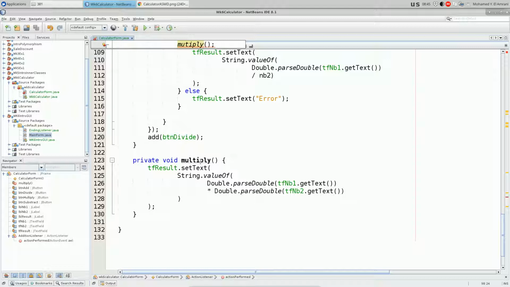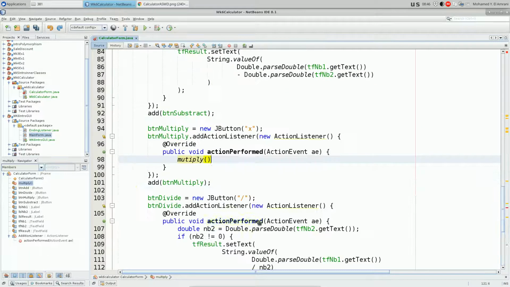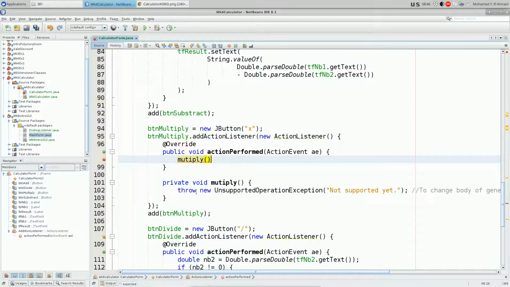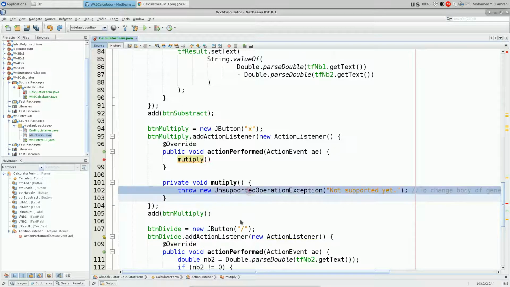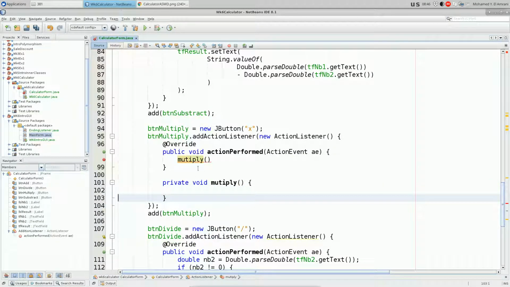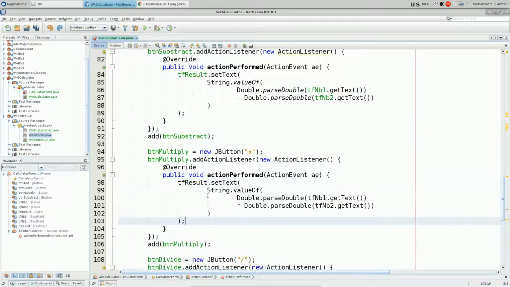That's why you cannot access this method from that class, and this won't work as I wanted. I could put the code here, but there's no advantage in doing that. It just makes me write more code. So I'm just going to cancel that and leave it as this.